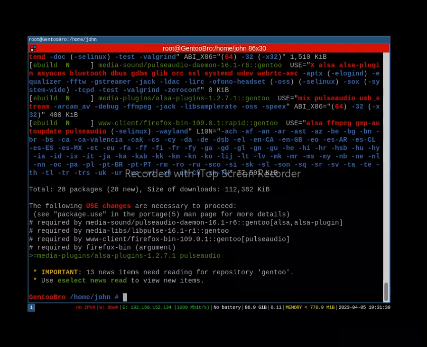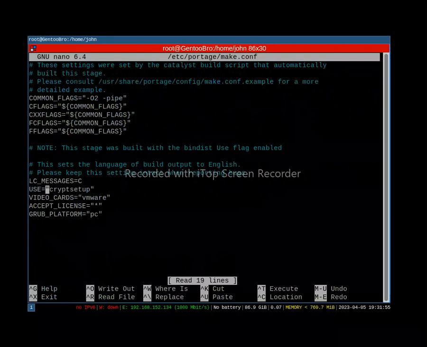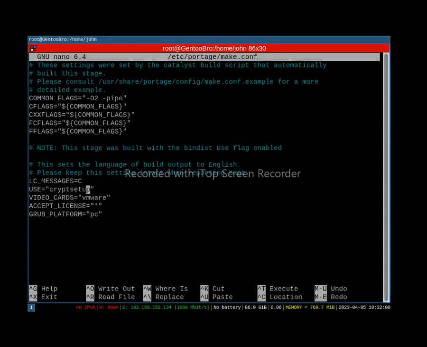And another thing, if you want to exclude FFmpeg and ALSA for every software you want to download, so you need to add to /etc/portage/make.conf: -ffmpeg -alsa, so every time you emerge, let's suppose Chrome, it will exclude FFmpeg and ALSA. It's like a global thing.